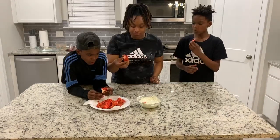So we fried all of the mozzarella sticks and coated it in the Cheetos. As you can see, some came out better than others. This one is perfect. This one is coated extra with the Cheetos. I had to like double dip this one in the egg and flour. But oh my God, y'all, we about to try this. Y'all pick one up so we can try it. Okay. Some of them are a little flimsy. It don't take long. My advice is to basically coat it so it's extra thick with the Cheetos on top. But yeah, we want to dip this in and try it out.